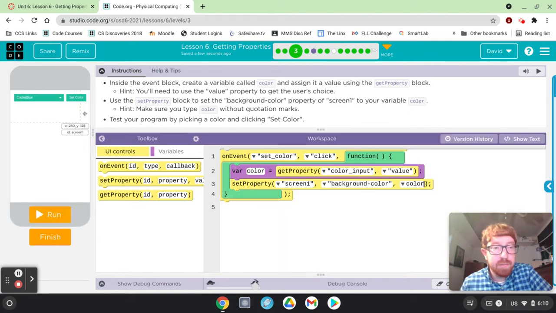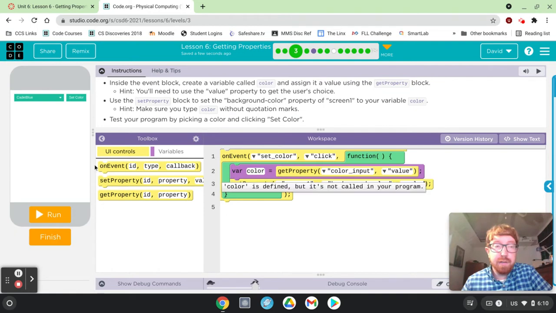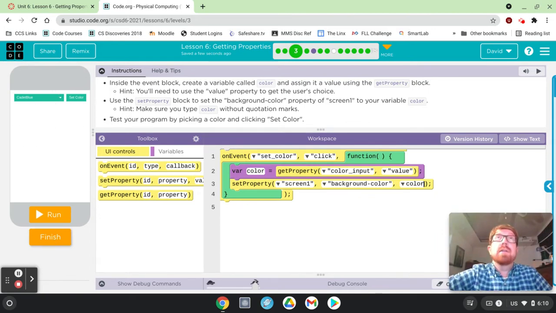Right? Here's the color input. So we're getting the property that's chosen here, whatever color was picked. And then it's setting the property of the screen to a background color, right? Whatever you chose from that dropdown. Pretty cool. All right, let's move on to bubble 4.